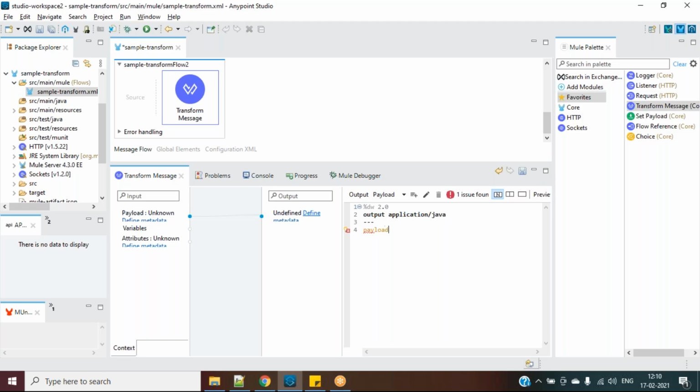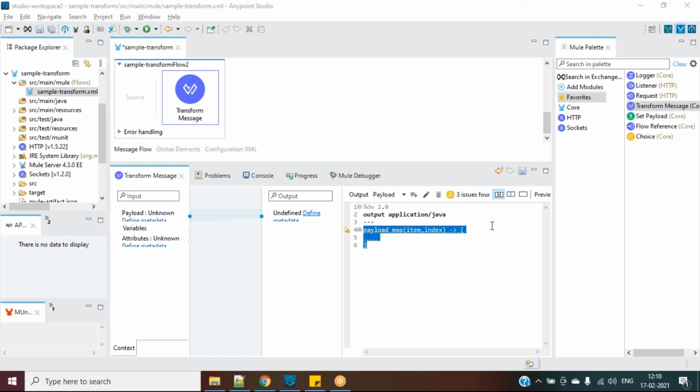We were doing it like this: payload map, item comma index, and then like this. Whenever we drag and drop to map the arrays, this syntax comes automatically.